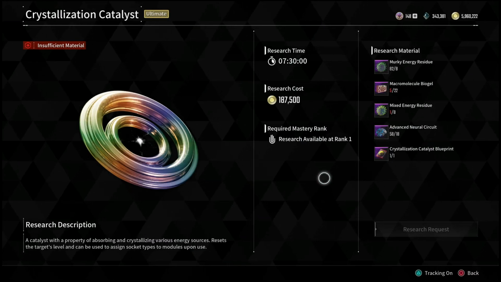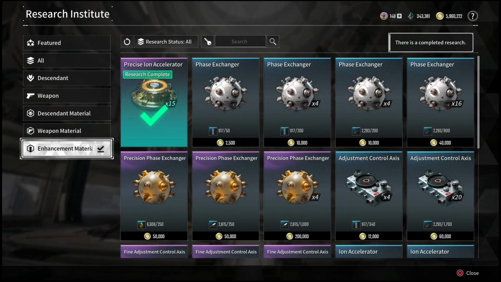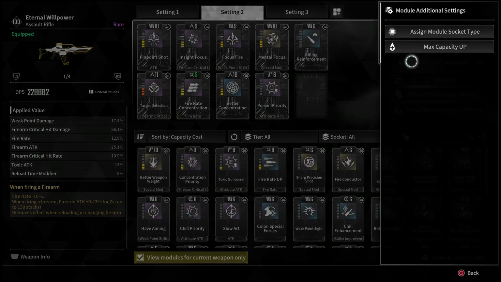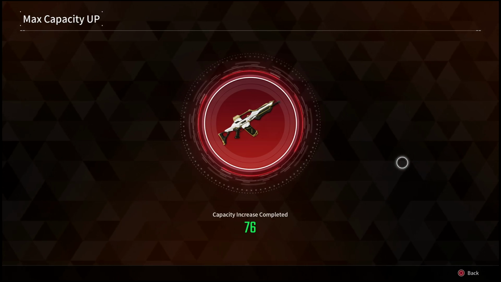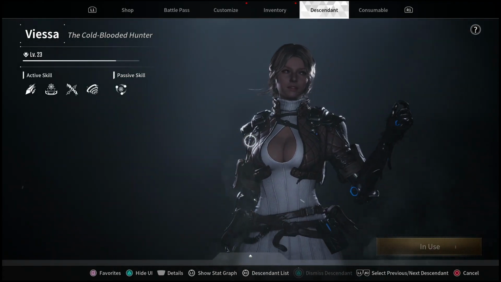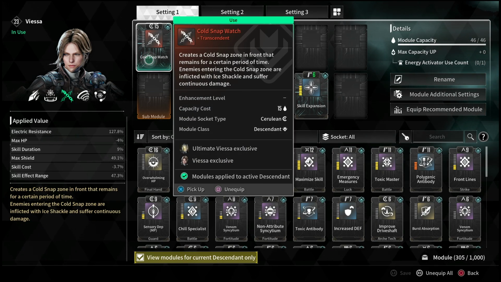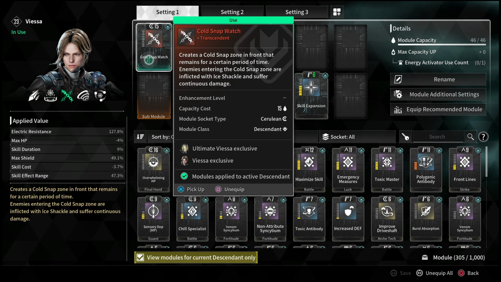but if you start them first, you can go ahead and start using them pretty early. Now the next thing that you want to do is go after these crystallization catalysts and the energy activators. The reason why is because what you'll do with them is you'll slot them into your character's Descendant module slot, and it will give you extra benefits, extra points in which you can spend on these mods. So since they take 36 hours to build, you want to start building them. I've made guides on how you can farm all the materials for these, so they won't take as long as you think to get. Get the materials for those two and start building them immediately because they take 36 hours.